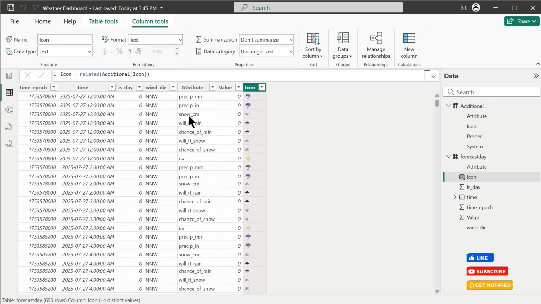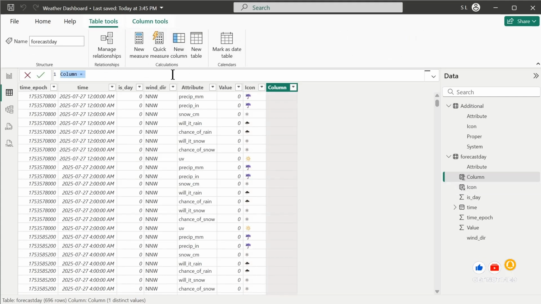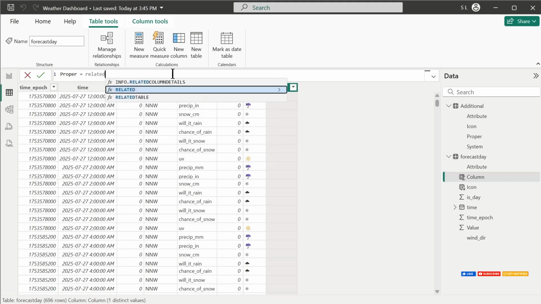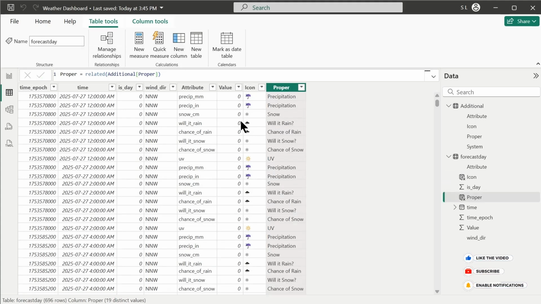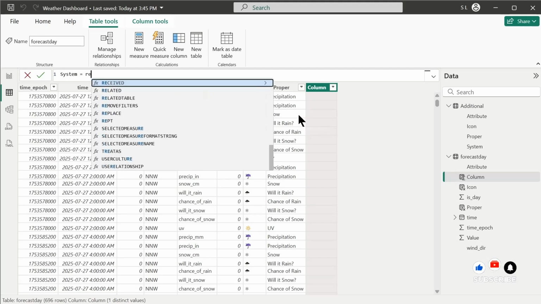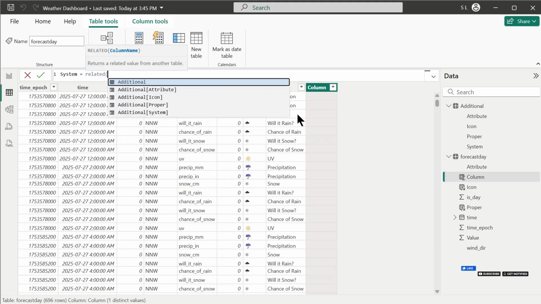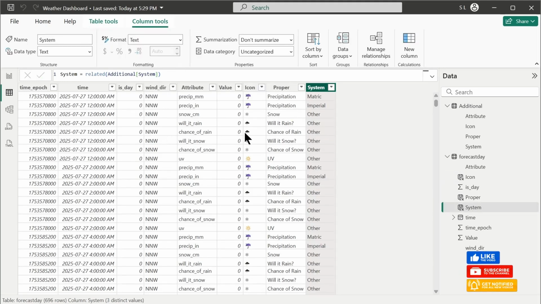And there you go. Now we need another column, and that is the proper column. So again, we will use the related function and add the proper column as well. And then we will add the system column as well using the related function. And now we have all three columns from the additional table in our forecast table.